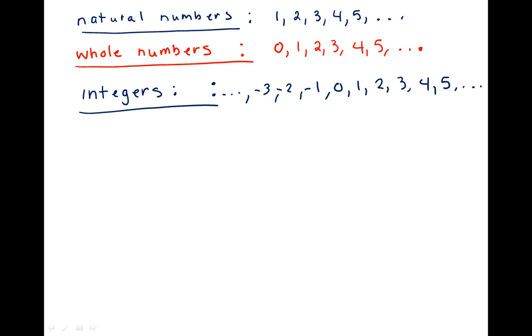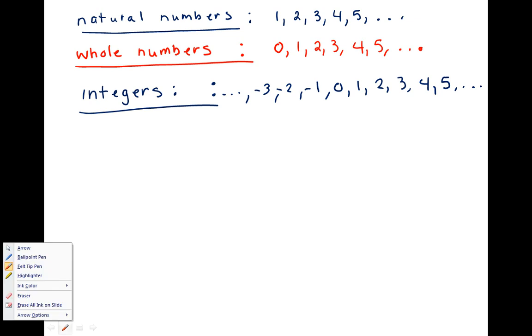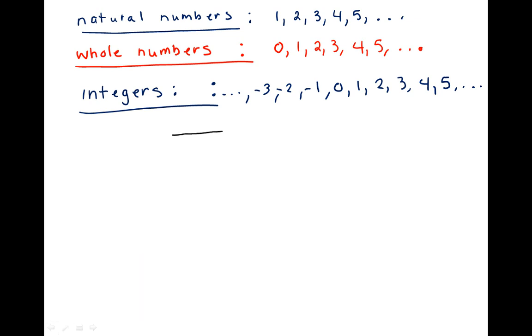Okay, so if you think of a number line and think of all those integers sitting on the number line. So if I get a pen, let me get a black one. We have 0, 1, 2, 3 going in that direction, -1, -2, -3 continuing in that direction. So those are our integers. But then we have the places in between the integers.